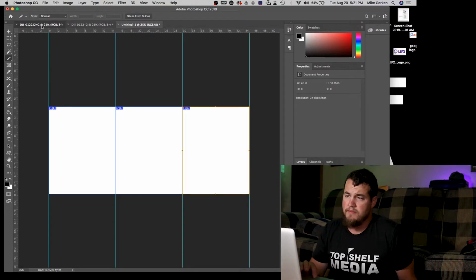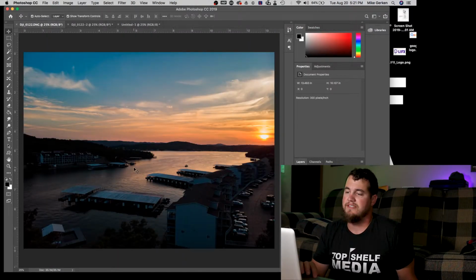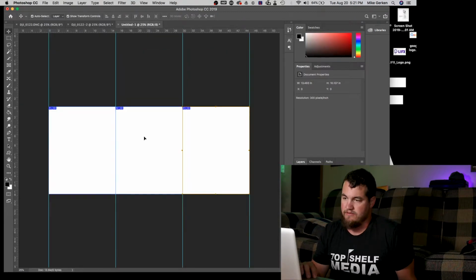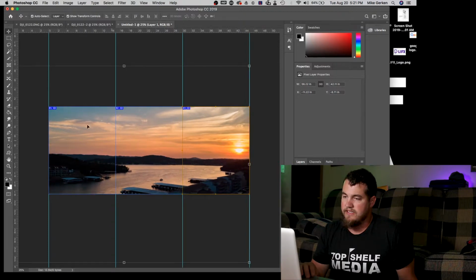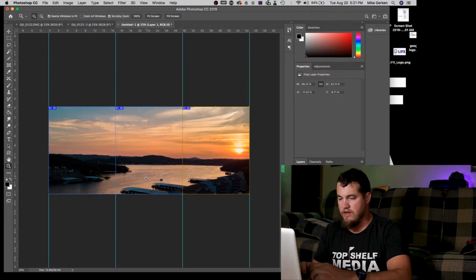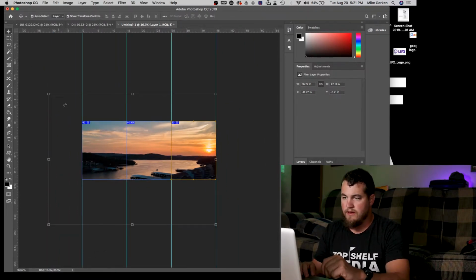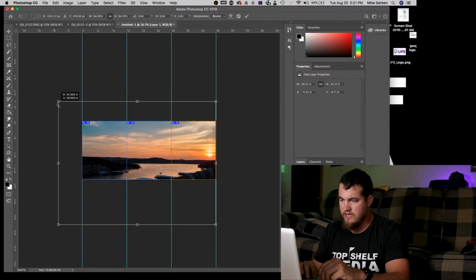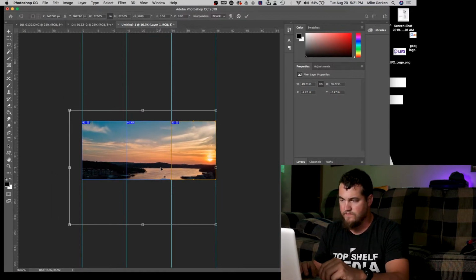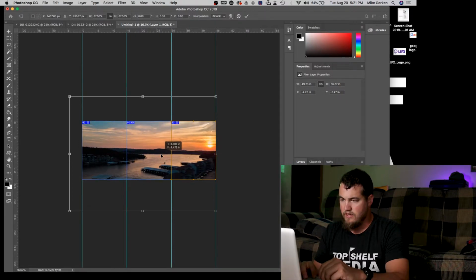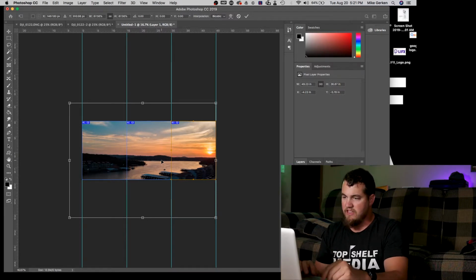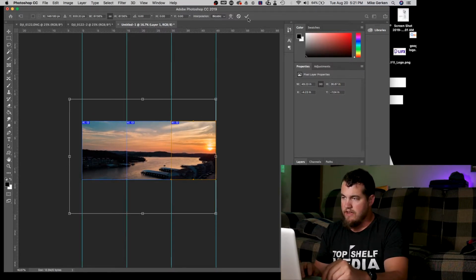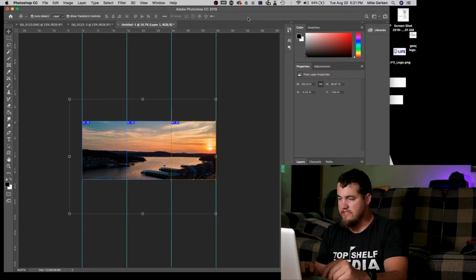And then all I'm gonna do is I'm gonna come in here, and like I said, this is a huge photo, so I will have to scale this down just a little bit to get basically everything in there that I want. But I just pull that in there, drop it, and then I can set that there. And then let's see here, I'm going to zoom out just so I can see a little bit better. And then I can just resize here. I kind of want a little bit of that blue sky in there on the left. I think that looks pretty good. It doesn't look too bad. Alright, so I'm going to hit OK to accept that.